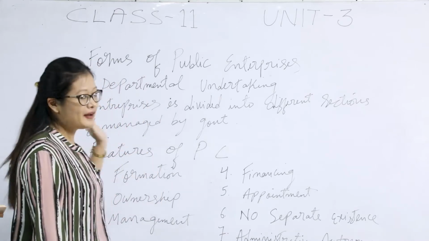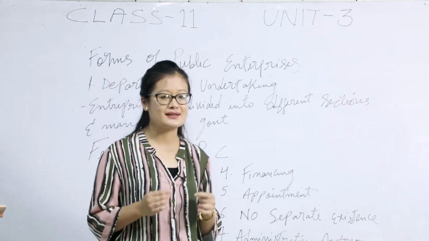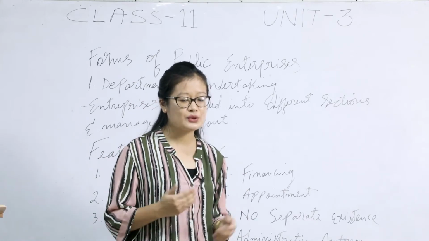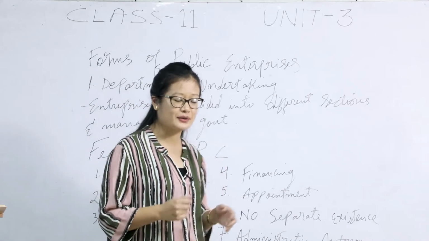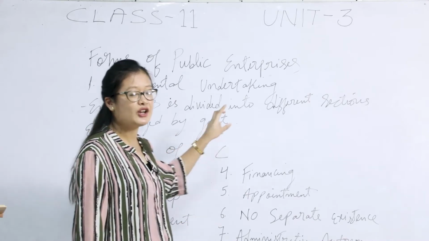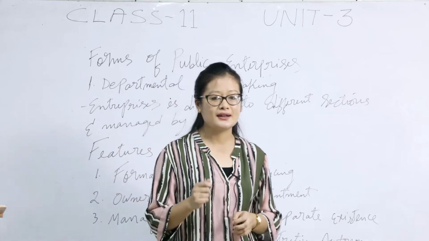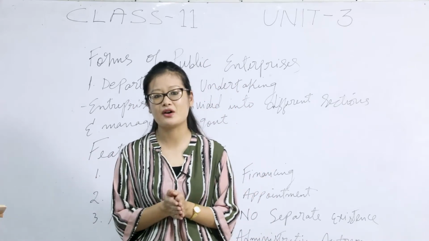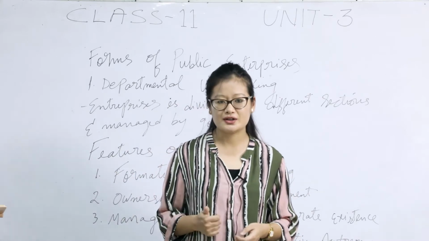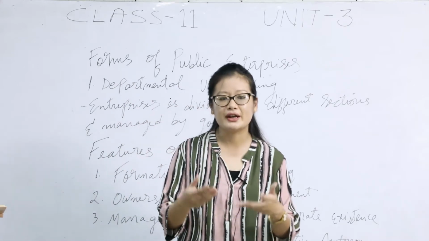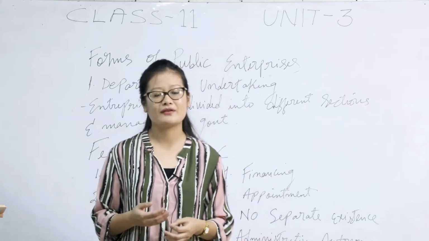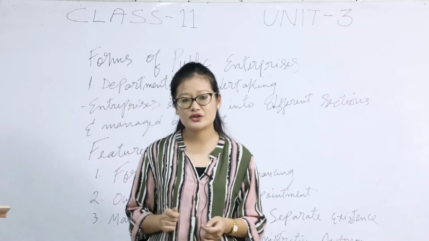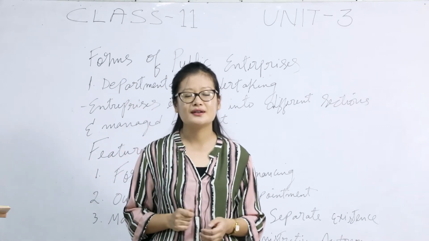As it is mentioned, every business enterprise is divided into different sections or different parts, and it is managed by the government. The whole sector is owned, controlled, and managed by the government alone. Some examples of these departmental undertakings are Doordarshan, All India Radio, and Air India. Also know that this departmental undertaking is an extension of a department.